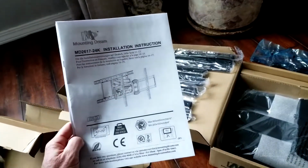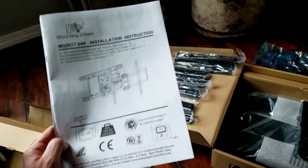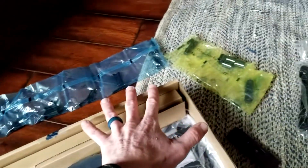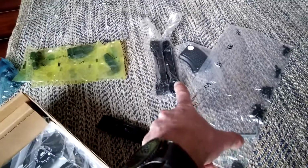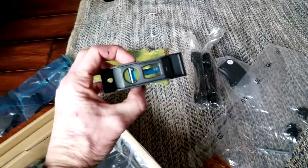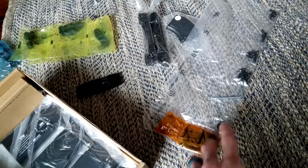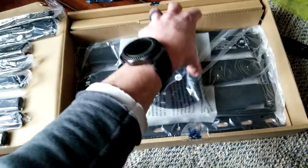In the box here, we have our instruction manual. Definitely pay attention to that if you have never mounted a television mount before. We have all our bars and our hooks for the back of the television, all sorts of different screws and spacer gaps for every television. We have some clips that we're going to show you in the video. We also have a very small level to make sure it's level, Allen wrenches, some washers, and some small screws down there. And of course, the full range motion mount right here.